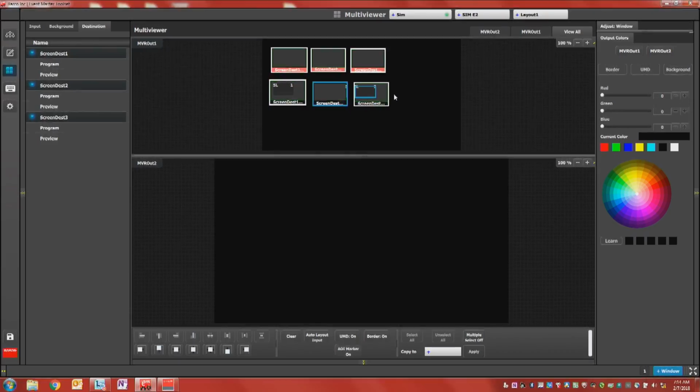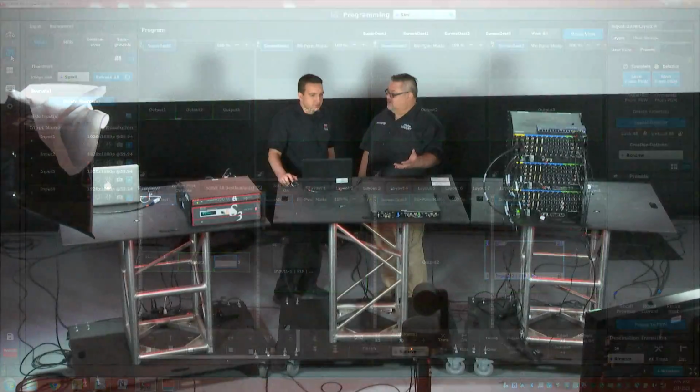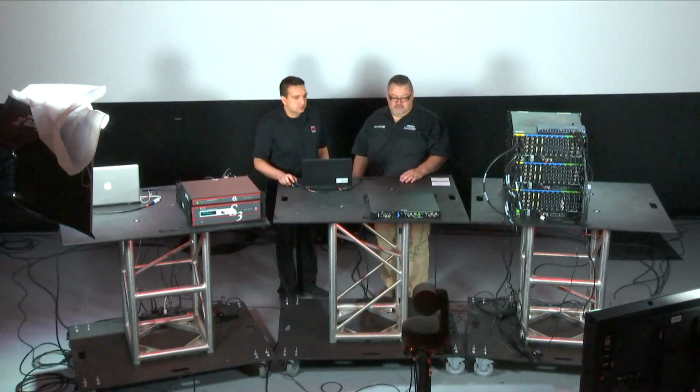Like you would your normal destinations, and you can emulate your super destination from right there. So just lay it out the same way that you've got it. That's the theory. All right, so that's super destinations and super layers, at least an example on a single box. So that covers that.